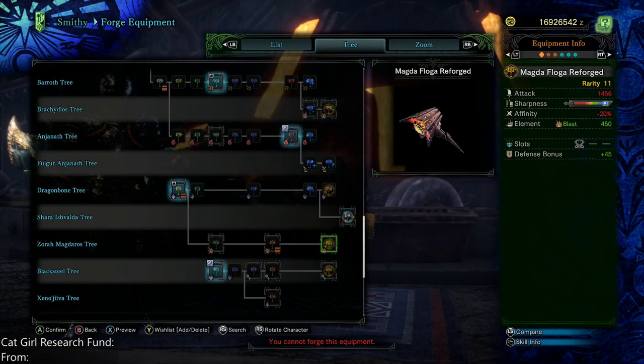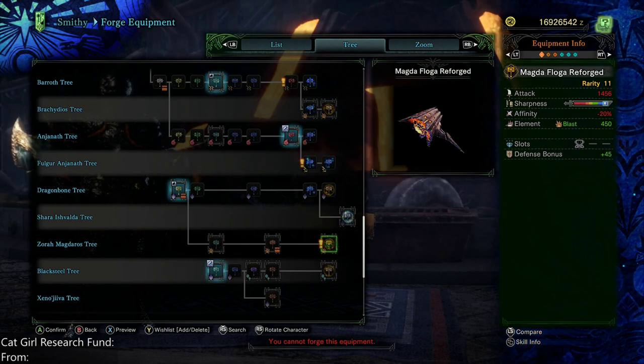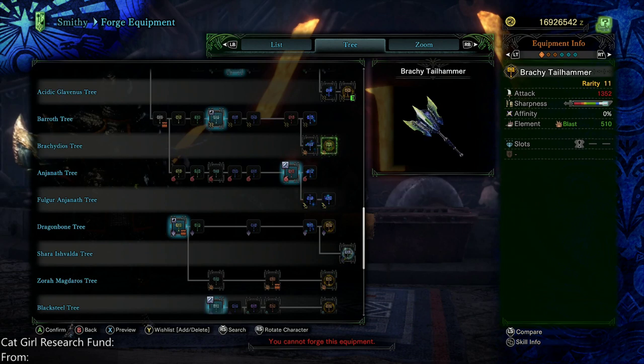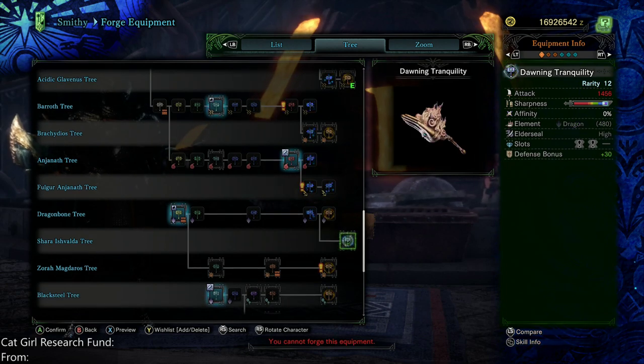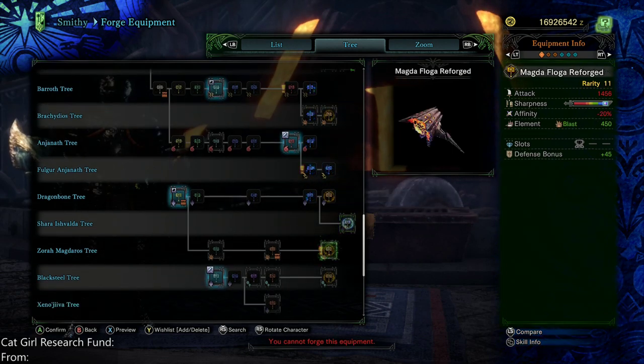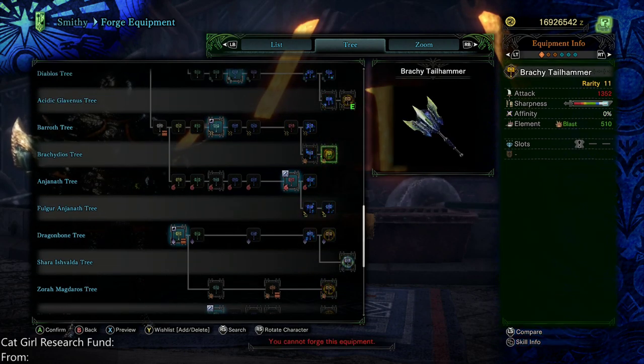I would have liked this to have been a permanent blue sharpness weapon with a really high attack value, very negative affinity, and tons of blast, but it actually has less blast than the Bracadios hammer. Look at that, 1352, 0% affinity, white sharpness is already built in pretty well. Versus 1456, but you lose out. Well, I think that's a decent trade, actually. They're quite close to each other, wouldn't you say?